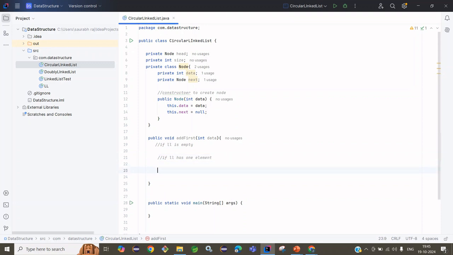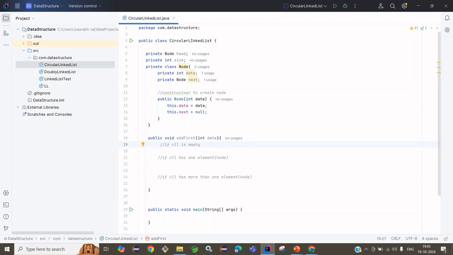And if the circular linked list, CLL, has more than one element, that means more than one node. Don't be confused between element and node; I'm making everything clear here, node. So now we have three conditions, and we have to write code for all three.